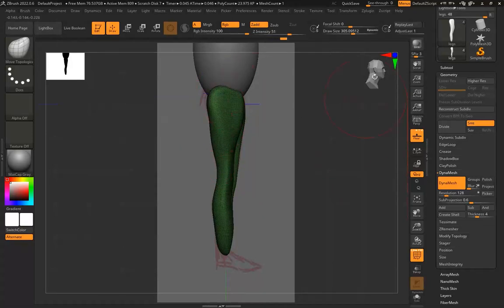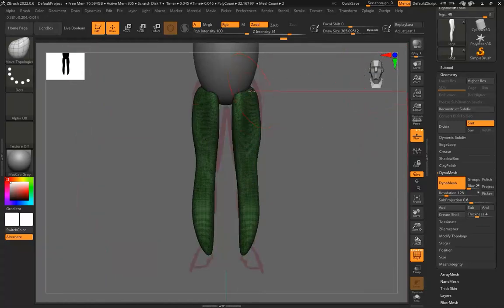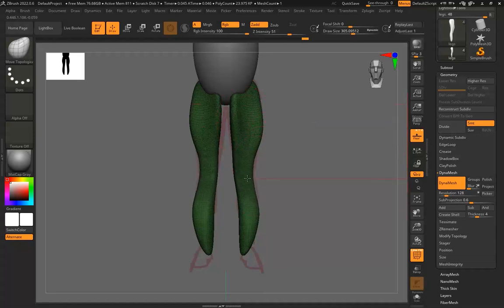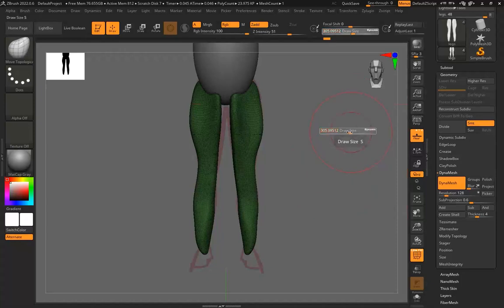Okay, let's look at the front view. And then S will change my drawing size. So S puts up this draw size here. So I'm just moving this out, and I'm just sticking to the shape.